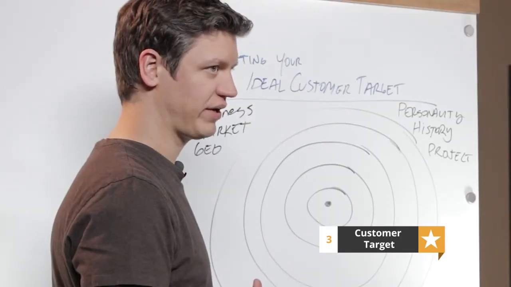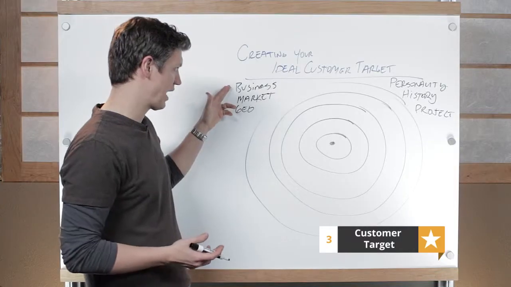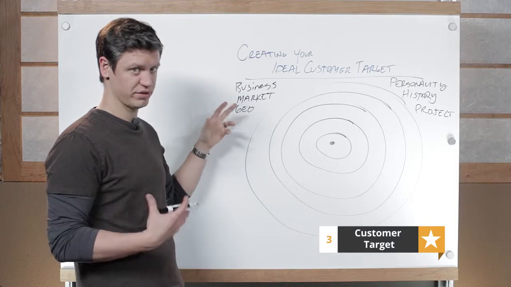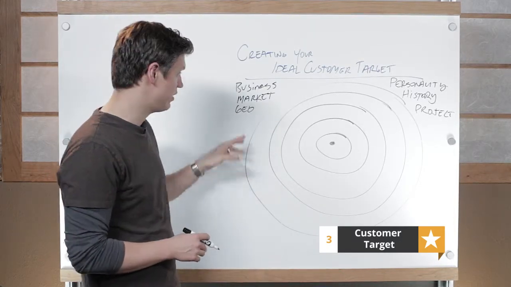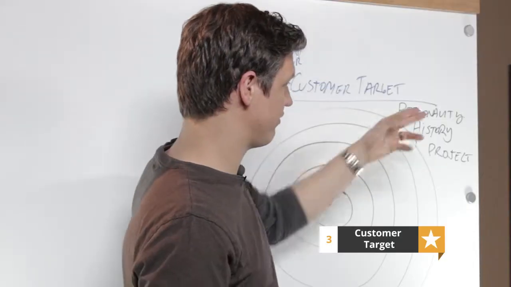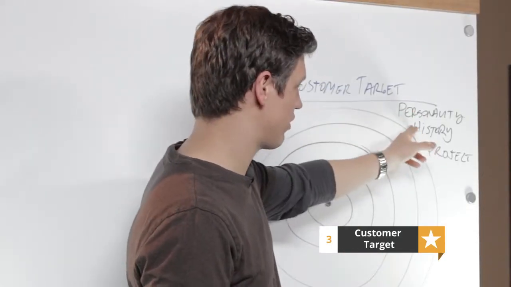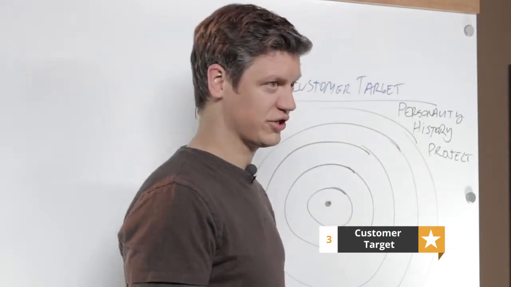What you're going to do in qualification is basically move through these 6 criteria. So you're going to ask some questions or try to identify whether or not they're in a business you want to work with, whether they're in a market that you think that you can be successful in, whether their geography lines up with how you want to work, whether their personality fits your type of work style, whether their history doesn't deter you or not from working with them, and whether their project is a good fit.